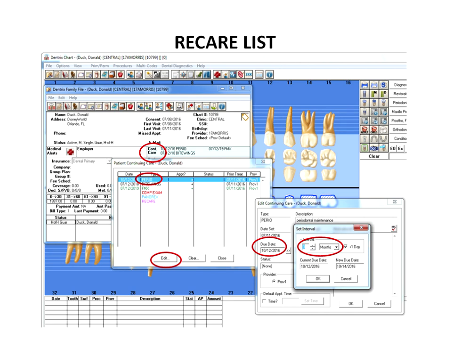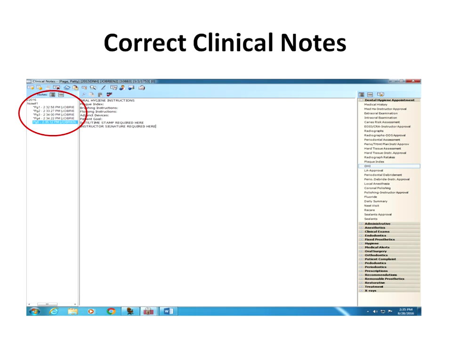So the interval will default to 6 months. You'll probably want to change it to 3 months or 4 months. Most of the patients that we see in clinic are pretty periodontally involved, so a lot of them are on 3 or 4 month recall. So just remember to change that. That way when we print our recare list, they'll come up as needing an appointment, and you'll be alerted to that.